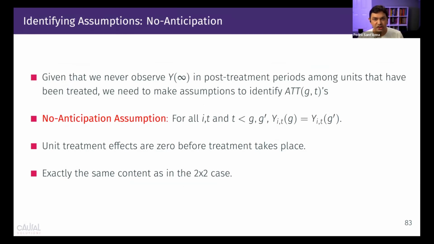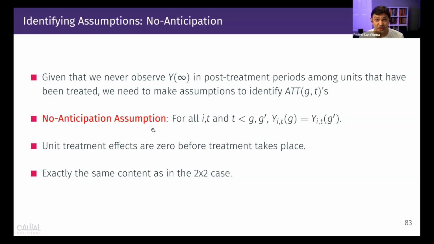Again, no magic. Everything comes with assumptions. The first assumption, because we're leveraging time as a source of variation in our identification strategy, is the non-anticipation assumption, meaning that units do not act on the knowledge of the future treatment date before treatment starts. So in all pre-treatment periods, units act as if they are untreated. This essentially imposes zero treatment effect before treatment takes place, but it does not restrict treatment effect dynamics once treatment starts.